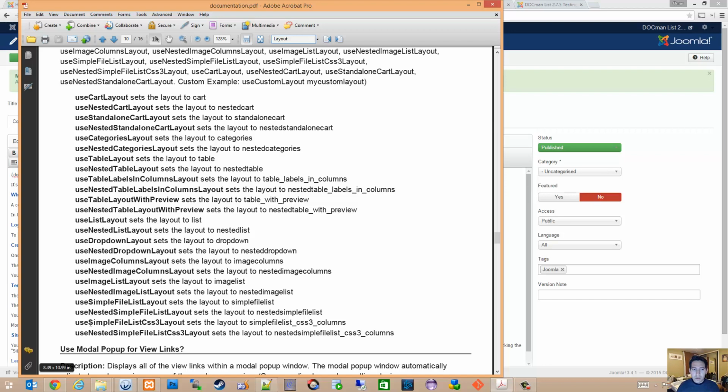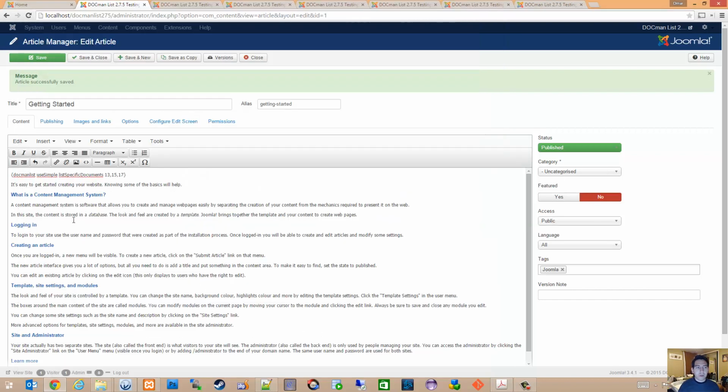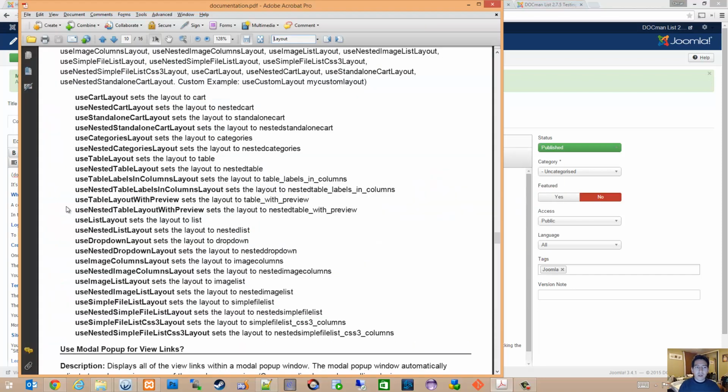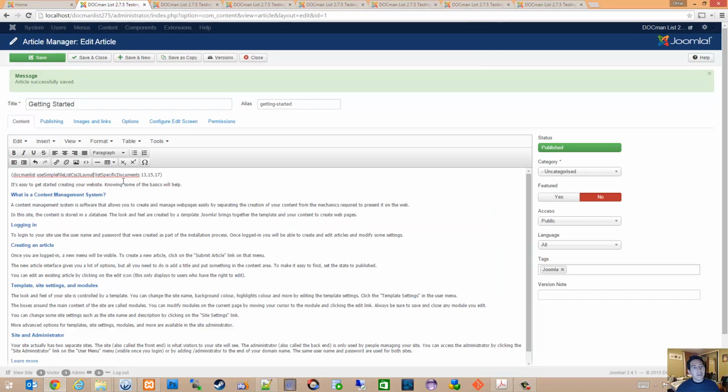Let's say I want to use the simple file list CSS3 layout. So I'll use simple file list CSS3 layout. And it's very critical here that you have the proper casing because it's case sensitive. So use simple file list CSS3 layout and list specific documents, document IDs 13, 15, and 17.